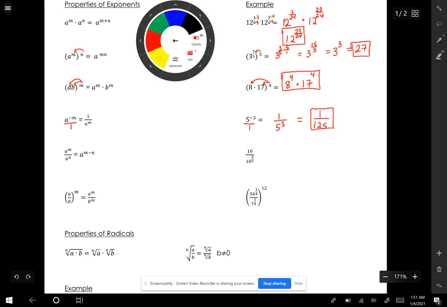Right, move that. Okay, now the last two properties deal with quotients. So when you're dividing and you have the same base, you subtract the bottom exponent from the top exponent. Always bottom from the top. So here we have 10 to the, okay, so this is 10 to the 1st. So it'd be 10 to the 1 minus 2/5. So we have to have a common denominator. So that's going to be 5. So 5/5 minus 2/5, which is 10 to the 3/5.